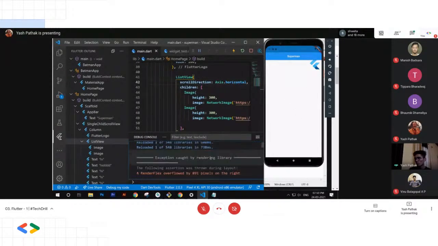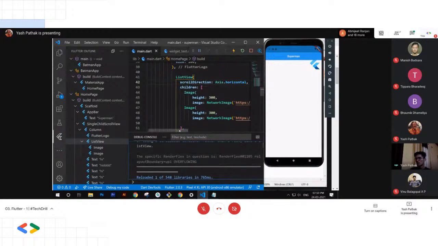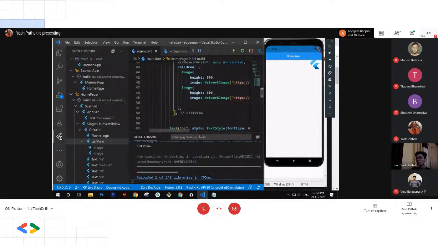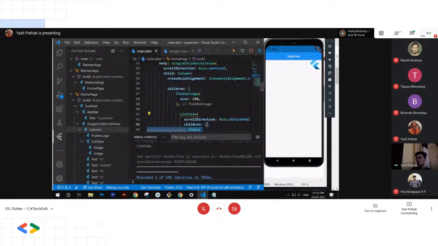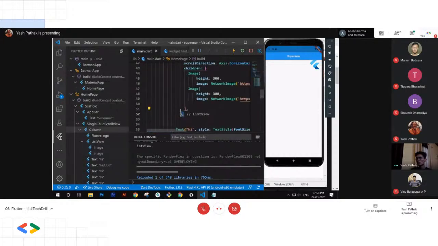Okay, we are having a render flex issue here because it's extending the 891 part. So let me copy this from here.